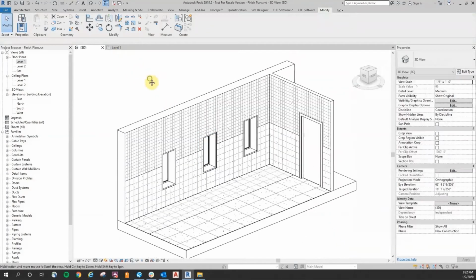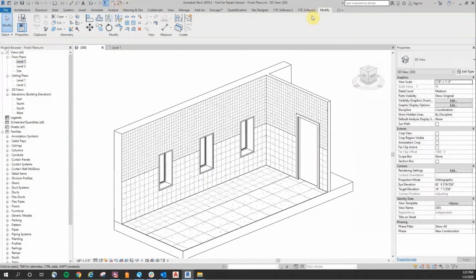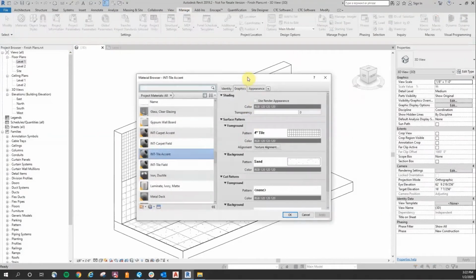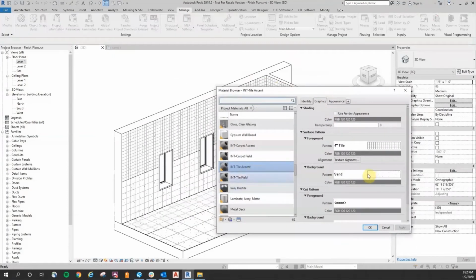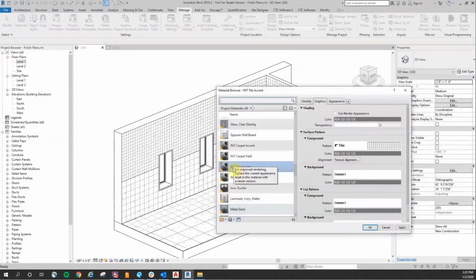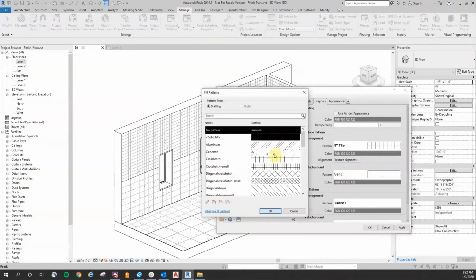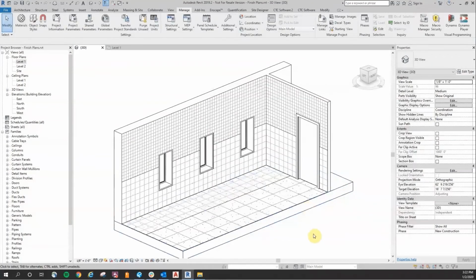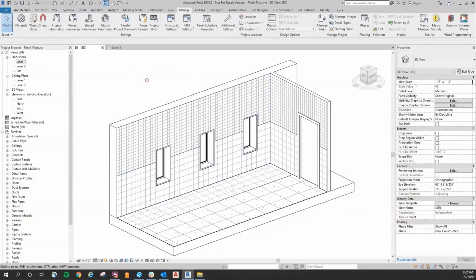Okay, now if you remember, I put that sand hatch on the floor because I like it in carpet. And then I duplicated the materials, which put it on the walls as well. Okay, I don't want that sand on the wall, so I'm just going to come back in and pull that sand out for the second surface on the walls. Just go to none on both of those, and now the sand is only on the floor.